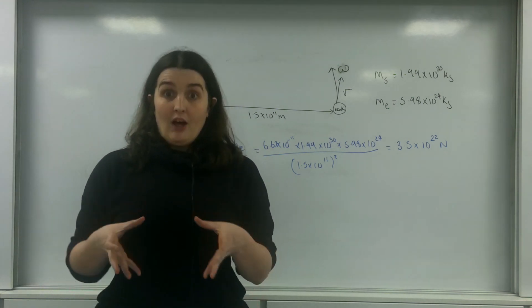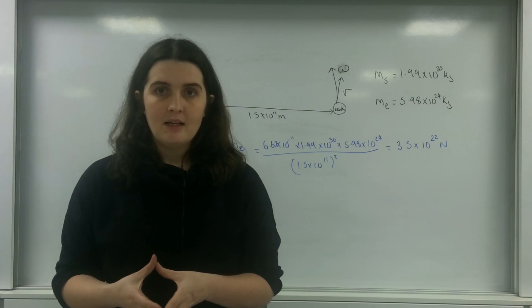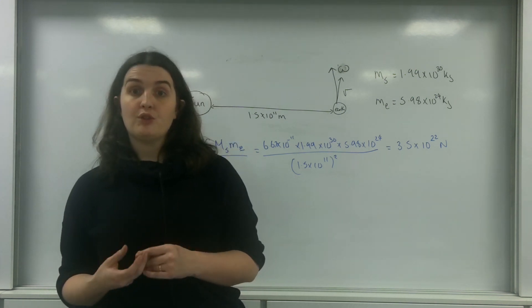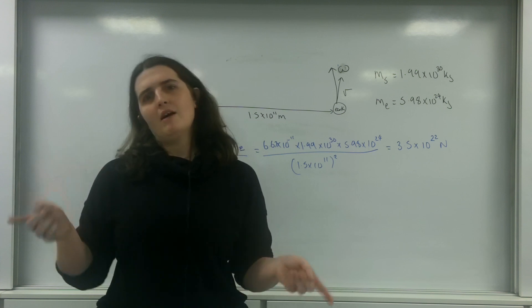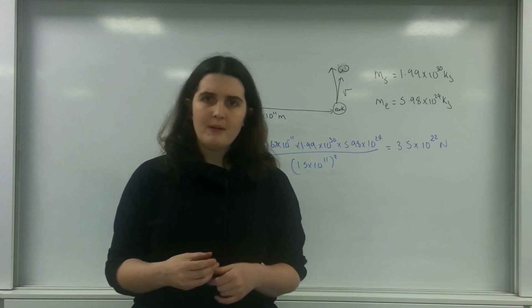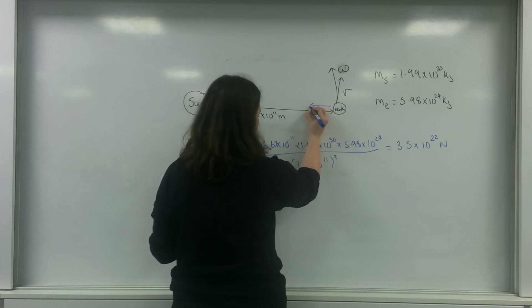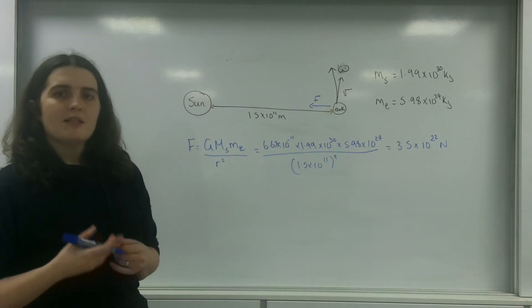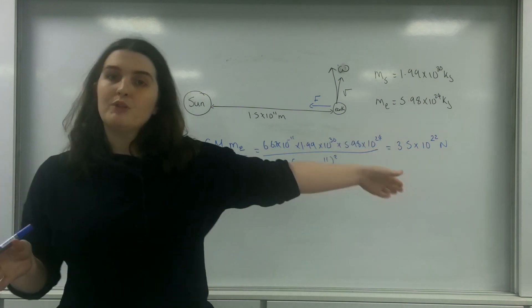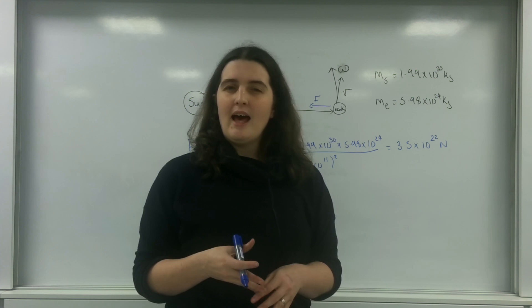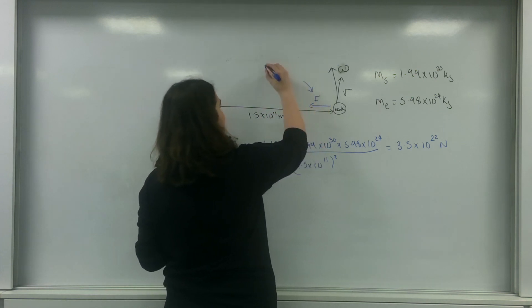Now, the Earth is being accelerated towards the Sun because the Sun is the bigger mass. Therefore, the gravitational field strength is bigger when the Earth is in the Sun's gravitational field rather than the Sun being in the Earth's gravitational field. So the Earth is being attracted towards the Sun with a force this way. This force is a centripetal force because the Earth is also moving along in time and space. It's also trying to move linearly, but it's being pulled this way by the Sun. This motion is circular motion, so this force here is actually a centripetal force.